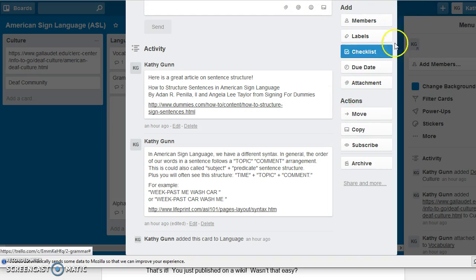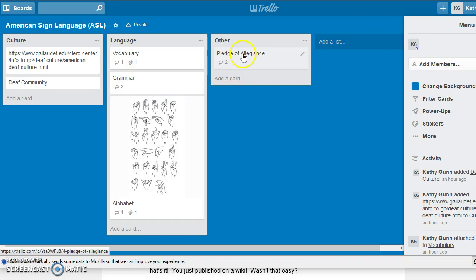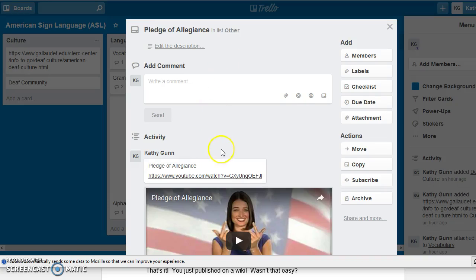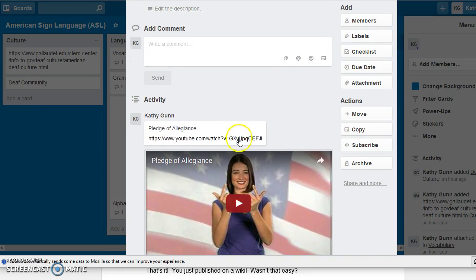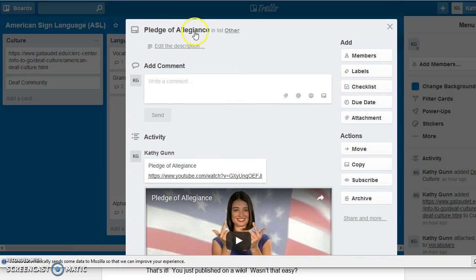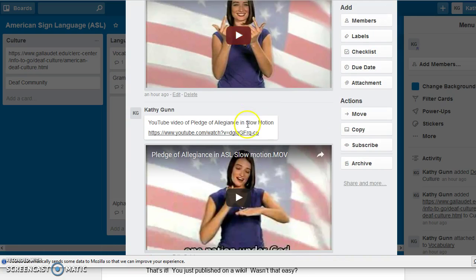Let's see. When I click out of that. Okay, and then the other thing that I like too is you can add videos. So in this other card, I added a Pledge of Allegiance. You could add songs, you could add stories if the students say they had to sign a children's story or something, they could record their videos and upload them and play them here.